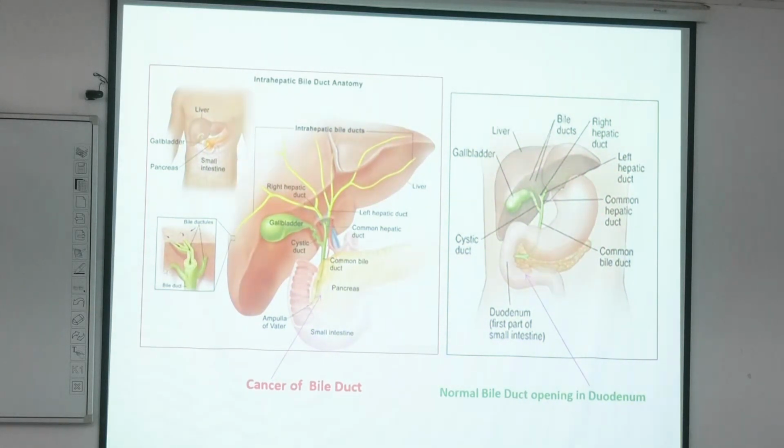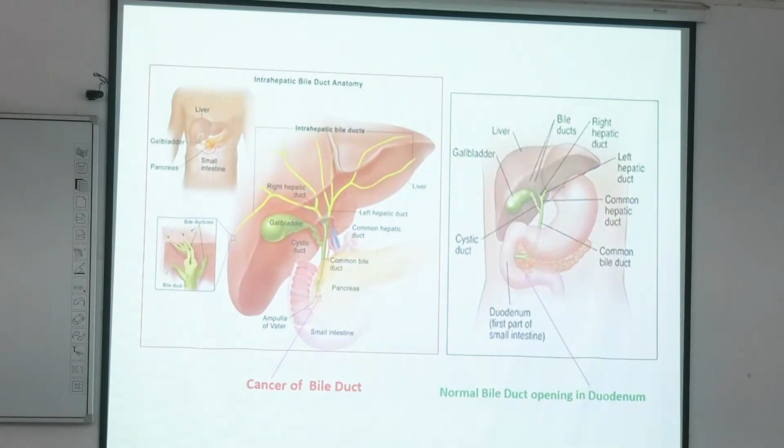If you see the liver structure, biliary canaliculi will join to form intrahepatic bile ducts. These are present within the liver. Just like a drainage system, multiple drains from multiple points will converge into a big drain, and another drain will join, and finally the water comes out. Same thing is here. The intrahepatic biliary ducts will combine, and there are two lobes in the liver, one right lobe and another left lobe.